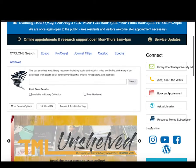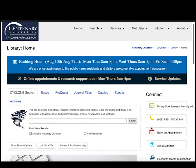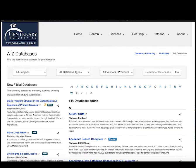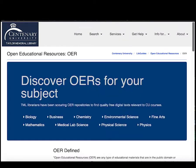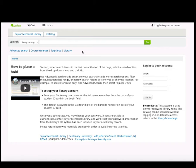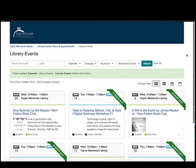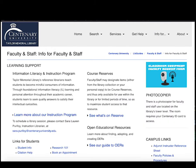Last but not least, we have hundreds and hundreds of digital resources available on our webpage, libguides.centenaryuniversity.edu. Some of these resources include databases, EBSCO eBook collections, OER and other web resources, links to useful information, and our library catalog. These are not just for students — you are welcome to use all of them yourself. Any events or programs the library is holding will also be advertised here. Our website includes a page specifically for faculty that highlights some of our services and provides links to the most beneficial student resources.